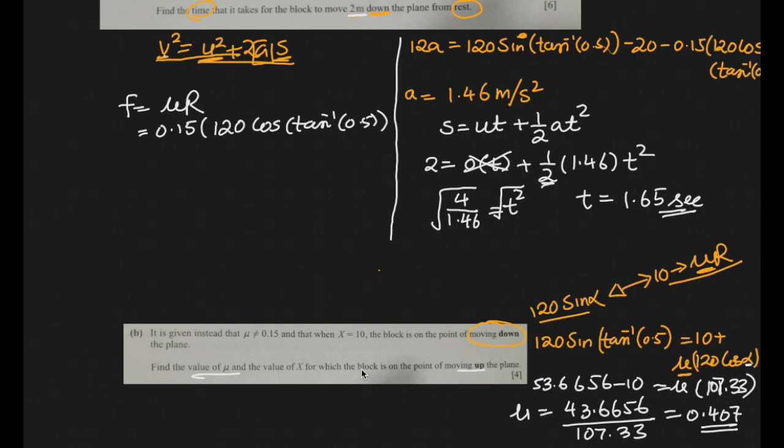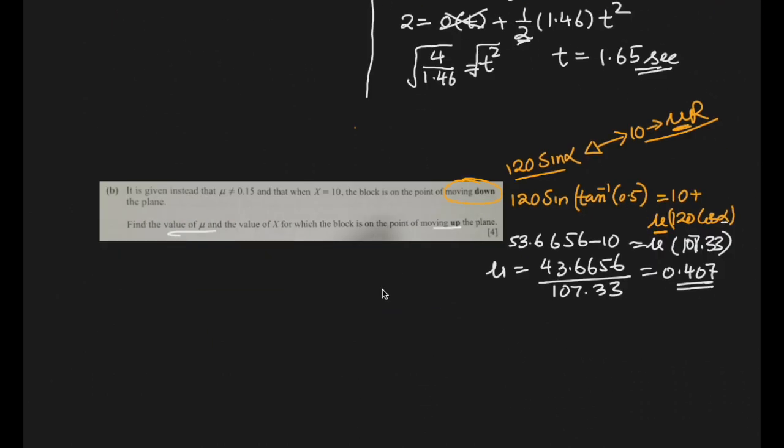Okay, they have another thing. Usually they should have given two parts. I was about to ignore this one. So I have to find when it is moving up. Since it is moving up, that means the friction will join the downward force now. So in that case, x will be upwards, but 120 sine alpha and mu R will be downwards. That's what will make it move up.